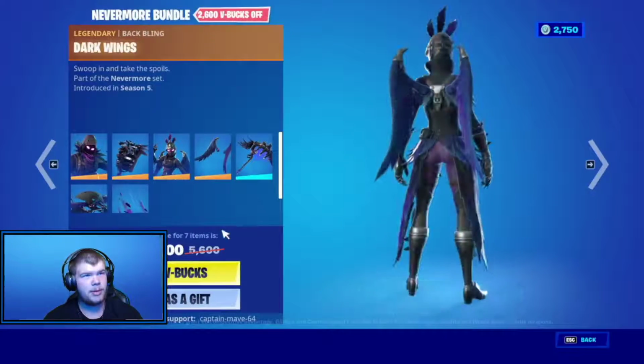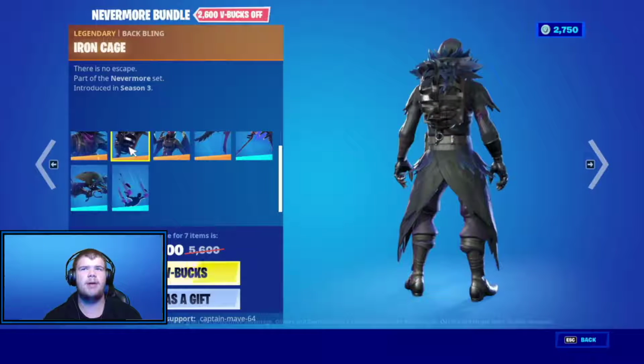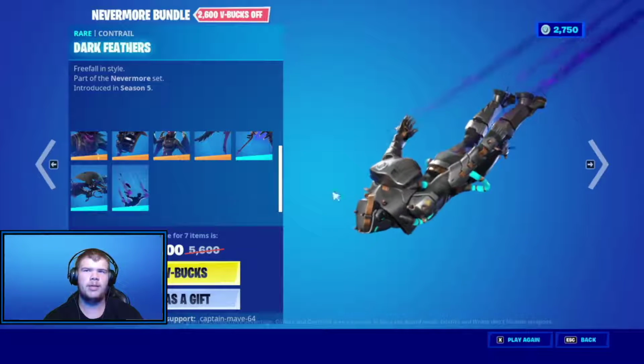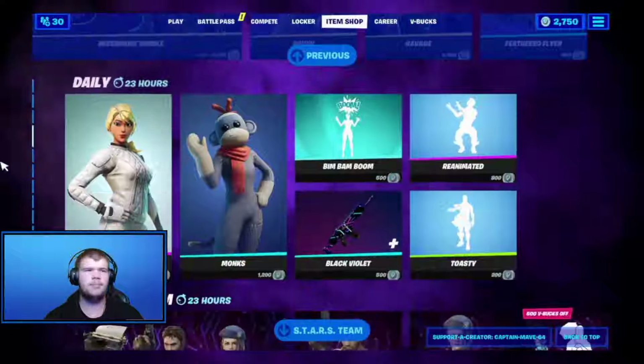The Nevermore Bundle. Holy, I've not seen this in a long time. Raven is back with Batman Iron Cage. Ravage with the Batman Dark Wings. The Iron Beak Pickaxe. We have the Feathered Flyer and the Dark Wings Contrail. Very nice. Pick them all up separately as well.